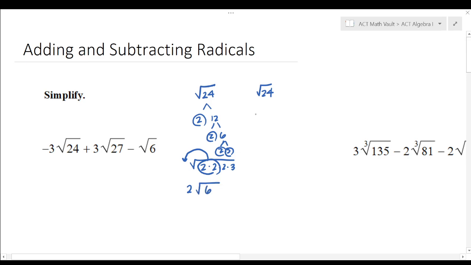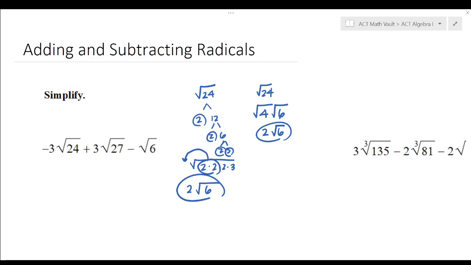A much faster way is to pull out the biggest perfect square. We have root 4, root 6. Oh, that's just 2 root 6. They both give us a 2 root 6. One process is a lot quicker than the other. And if you need more of an explanation on that, feel free to see my simplifying square roots video under Algebra I or simplifying cube roots video in the Algebra section.